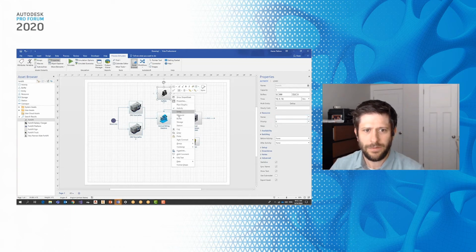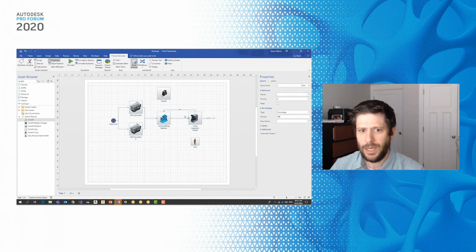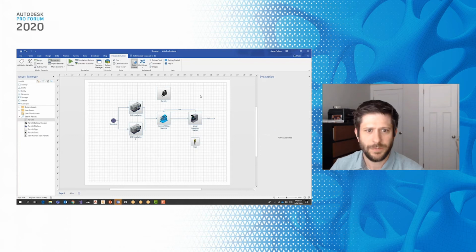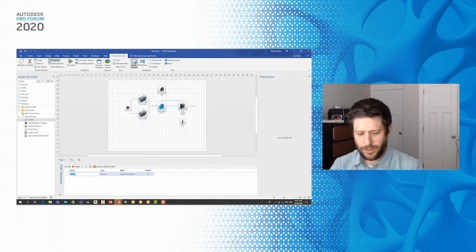My forklift, I'll set that to be a resource, and I will have him be used when I go from vertical milling and also from Visual Inspect back to vertical milling. So I'm going to pick my resource. There's a forklift. And then to give it a little bit more realistic movement, I'm going to add a path network for my forklift.